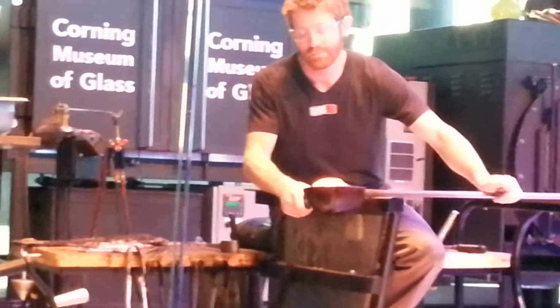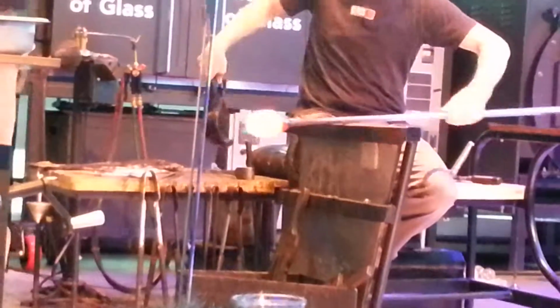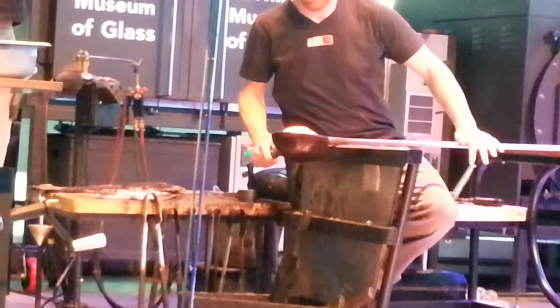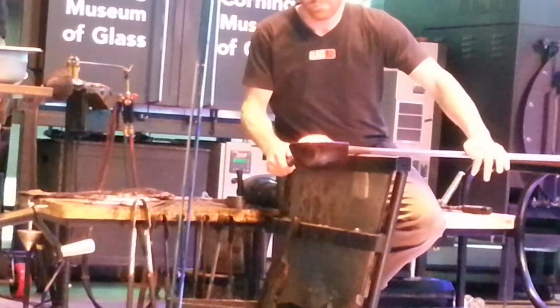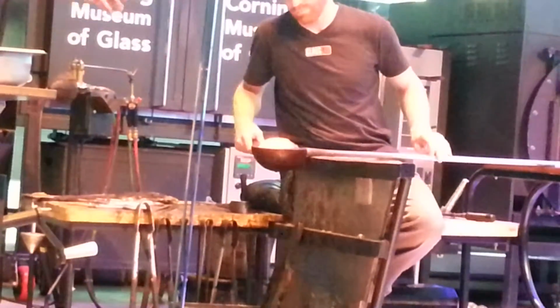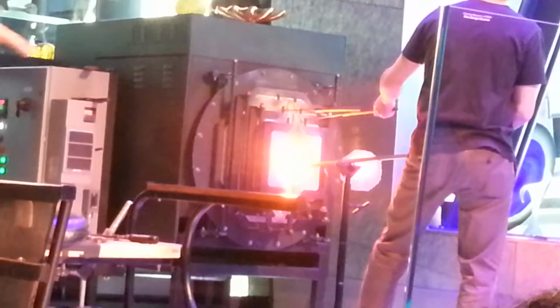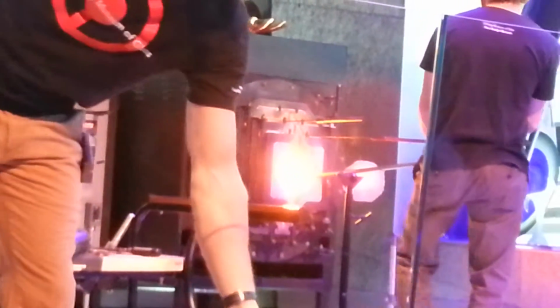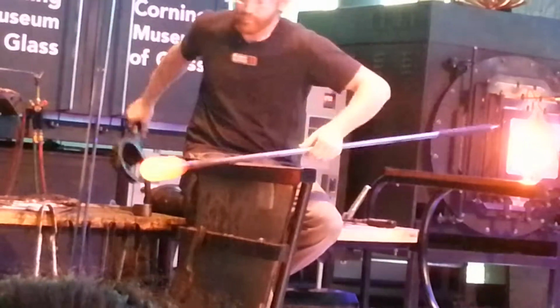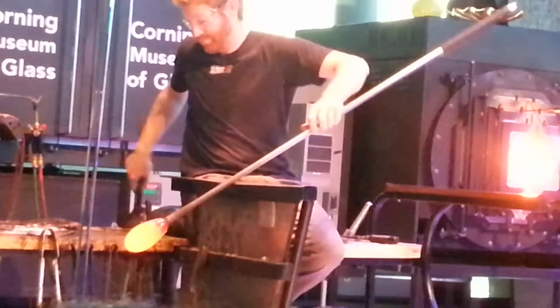So Dane just gathered some more glass. Before just that little bit, we would have only had enough for maybe a little creamer, not for a pitcher. That little bit of glass we could have made into a little ornament or a juice glass, but not a big base to the piece. All of the pieces up here started off as a little starter bubble at a time before it drips right back into the furnace. So when we want to build up size, we want a larger scale, we have to go back and take multiple layers, what we call gathers.